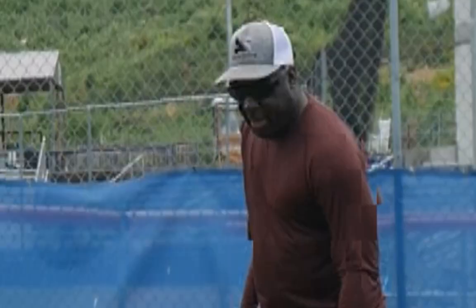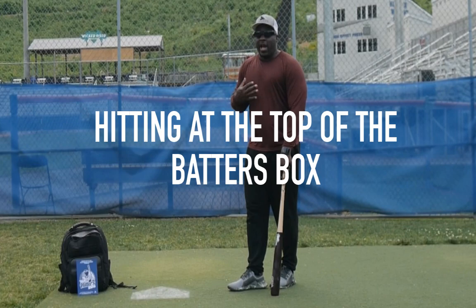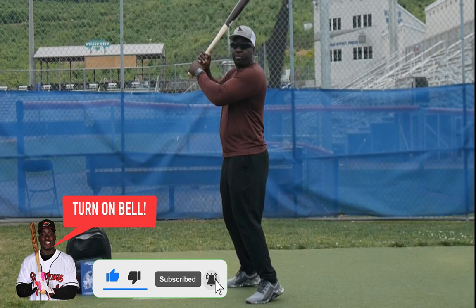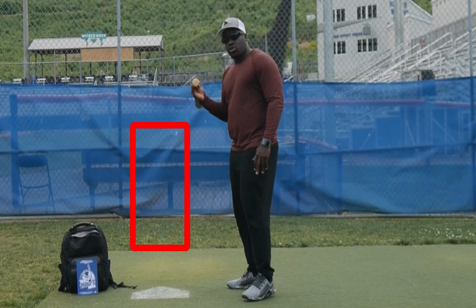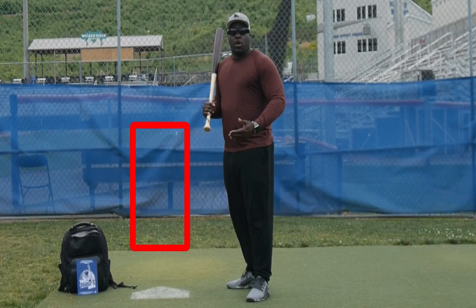I have several players here with USA Baseball who are struggling with that as well, so I wanted to make a video to help you guys. Basically what's been going on is several players are hitting at the top of the batter's box. When a pitcher throws an off-speed pitch, it may look like a ball out of his hands, still a ball halfway to the plate, but when it gets to the catcher it's a strike — and a few of my players are missing those pitches because they're giving up too early, just too close to the plate.